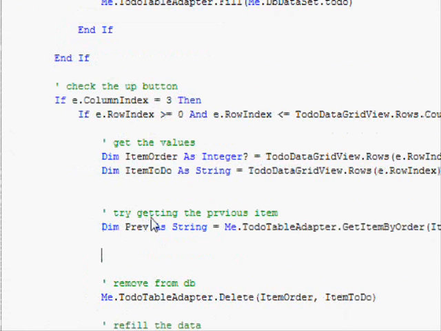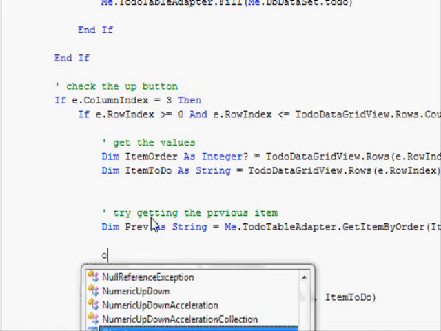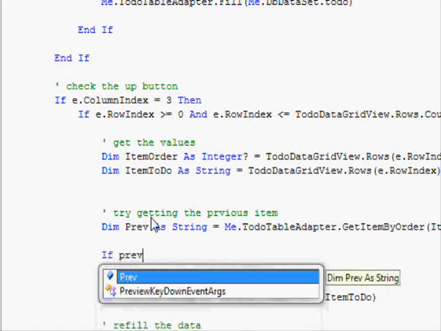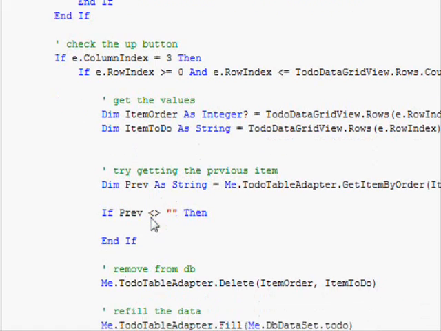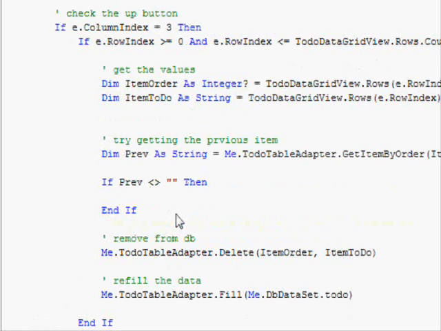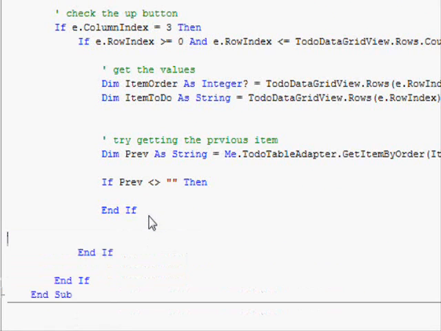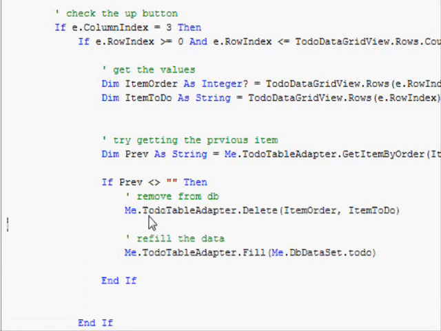So here I will just add a check. So wait a second, and just put an and double quotation. So here if prev doesn't equal nothing, then it means that the item exists. The item exists, so now we can swap them.